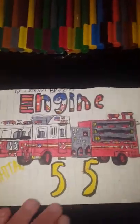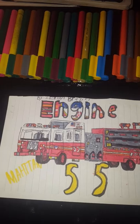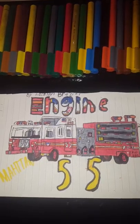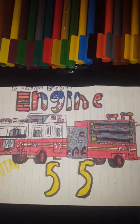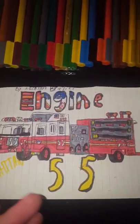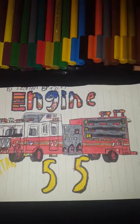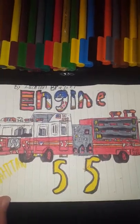This is Engine 55, Manhattan. Fun fact about this one — Steve from Big Daddy used to be a firefighter from 1980 to 1985. He was a great guy, became an actor, and then when September 11 happened, he went back to try and find the people that had responded to the Twin Towers. This truck has 343 here at the top — really nice truck, I do like this one.